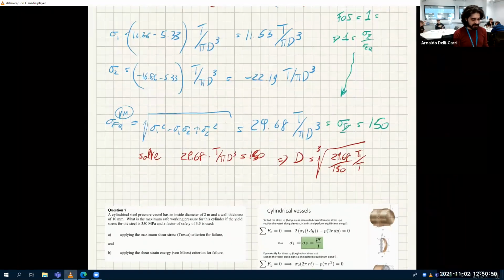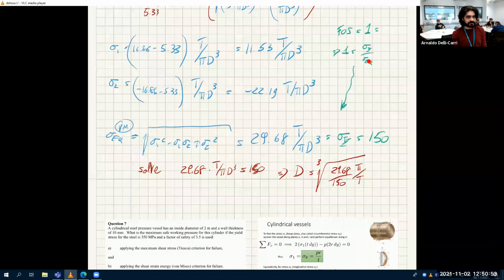Now, see, what happens now is that we have used von Mises here to back up this diameter. If you used Tresca, which is more conservative, you would have gotten a larger diameter. Okay? So Tresca is more conservative and therefore uses more material. And therefore it's more expensive. Okay, so that's what I was saying earlier. If you are an engineer that wants to save some money, use von Mises because it allows smaller shafts, so use less material. And so generally it costs less.